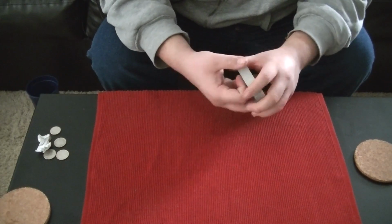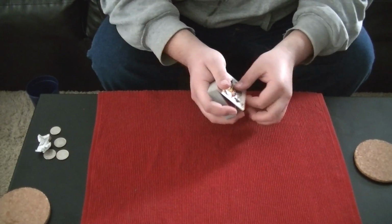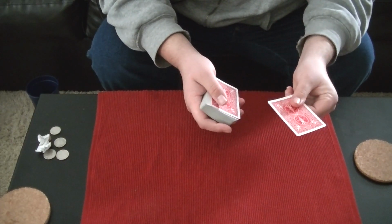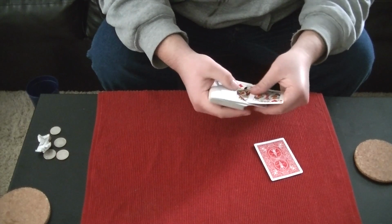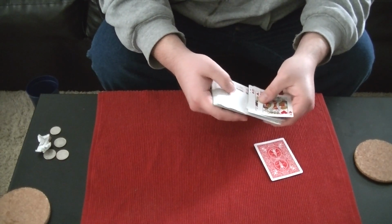Now you can put it on top of the deck there, catch a break, and say, all right, look, I've made that card disappear. They're like, well, where did it go? You say, well, it's not on the bottom here. Hold on to this card that I just showed you, and then it's actually their card. You say, watch this, and you spread through the deck here, and you show that their card is completely gone out of the deck. It's nowhere to be found, okay?